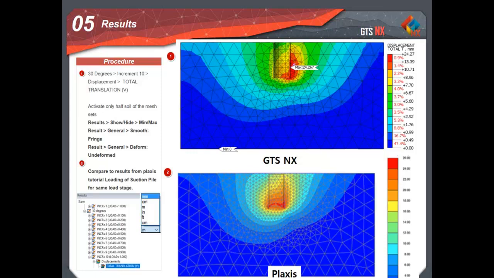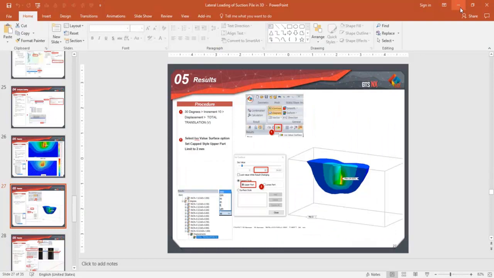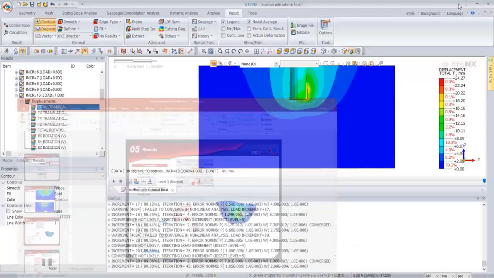But from then on out, because they use the rigid object, they actually don't have what would be other kinds of results that we're going to be looking at. So from here on out, I'll just be looking at different ways that we can see results that make it very handy for an engineer. One of them being using this Isosurface function.